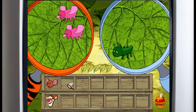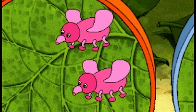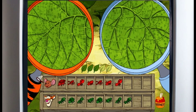The next game is a bug counting game with Roo and Tigger. Aw, look at that! Roo finally found someone who would play with him who isn't made of sand. We're collecting some beautifully beastie-looking bugs for the garden. Right, Roo? Correct me if I'm wrong, but aren't bugs generally considered pests in a garden? Like, not something you'd want for healthy crops? The object of this game is just to sort the bugs by color. Then you pick whichever tray has the least bugs, and there you go.